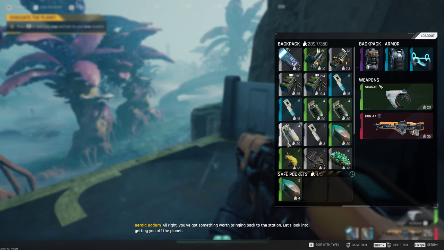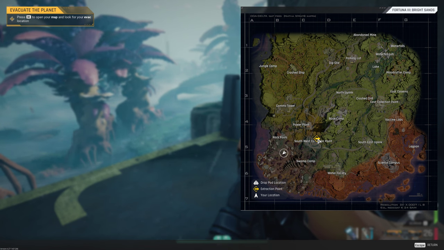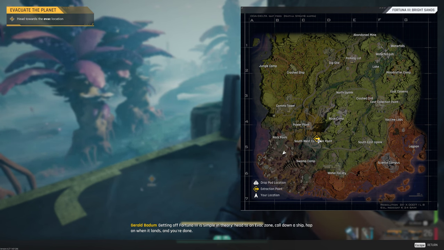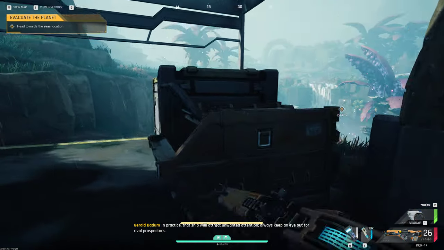Got something worth bringing back to the station. Let's look into getting you off the planet. Open your map to find available evac points. Getting off Fortuna 3 is simple in theory. Head to an evac zone, call down a ship, hop on when it lands, and you're done. In practice, that ship will attract unwanted attention. Always keep an eye out for rival prospectors.